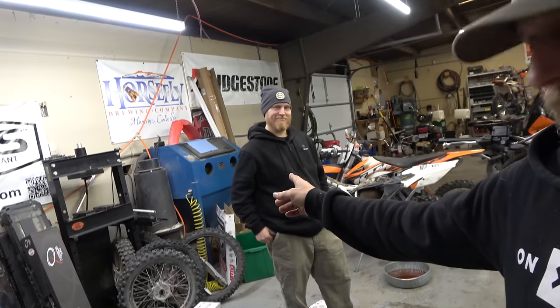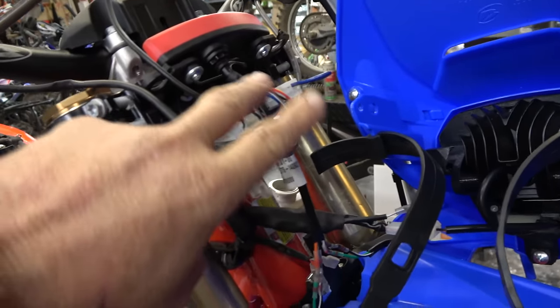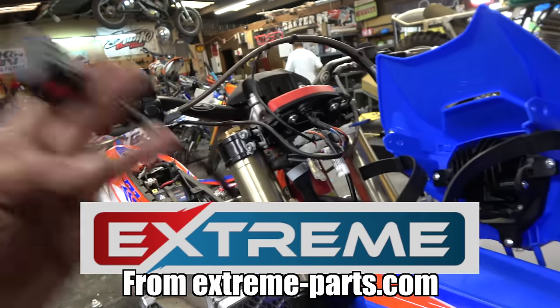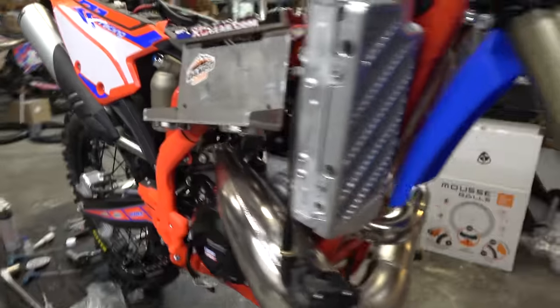All right, guys, there's Garrett here, owner of the super fat Sherco. She's thick. She's thick with three C's. Everybody's talking about it online. Let me show you a couple things we're doing here. So I've dielectric greased all the connections everywhere. Everything's got dielectric grease on it, even the solenoid connector right there. And then I put normal buttons on it. So we've got a start, which will go over on the left, and kill that are just normal buttons. We're getting rid of the giant dumb ones because they're stupid.